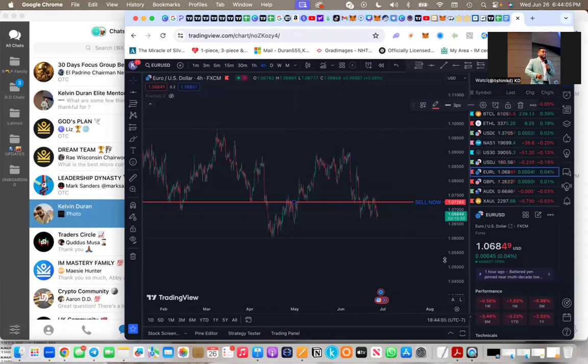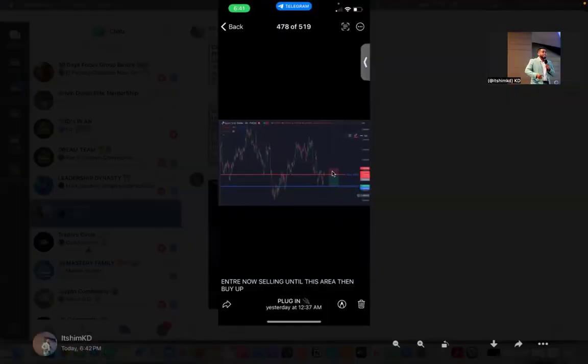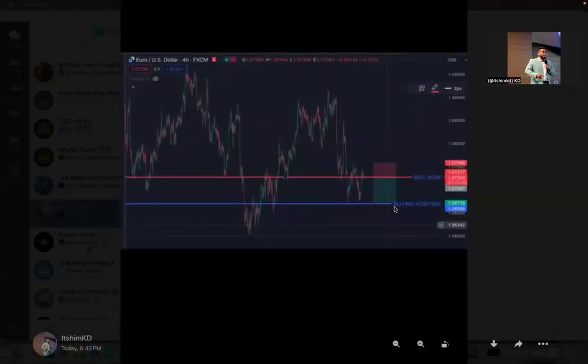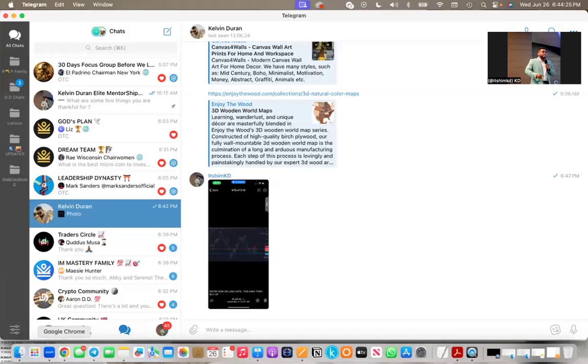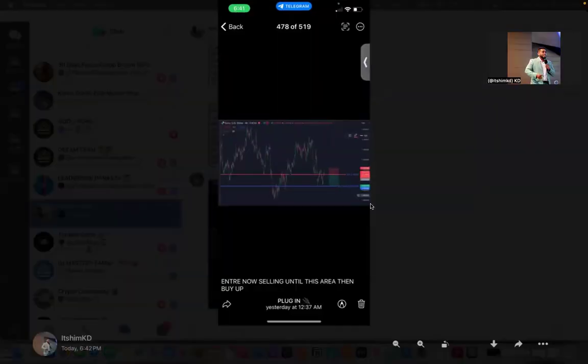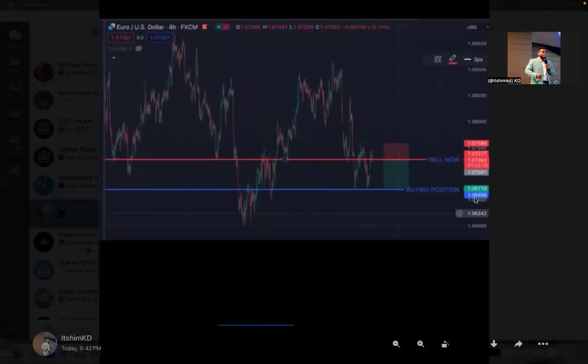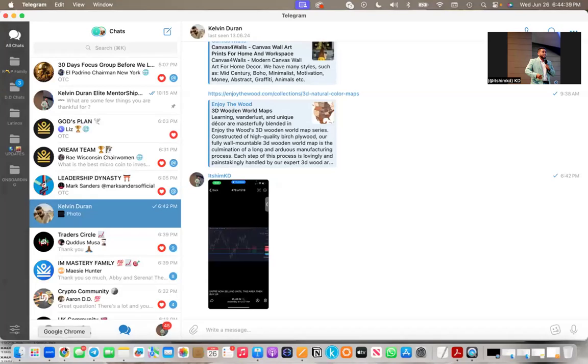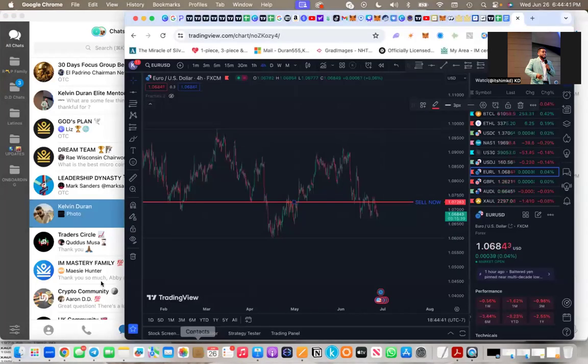There's the price. Then imagine if the price was there. We're selling. That's why I called out that sell. You see, the price is all the way at the top. Now he says that he's buying right here in this position. The buying price is going to be 1.06719. Actually, no, what the blue line is at, not the green. Where the blue line is at. So I'll zoom in, 1.06698.